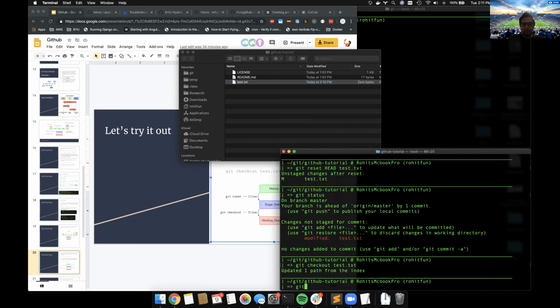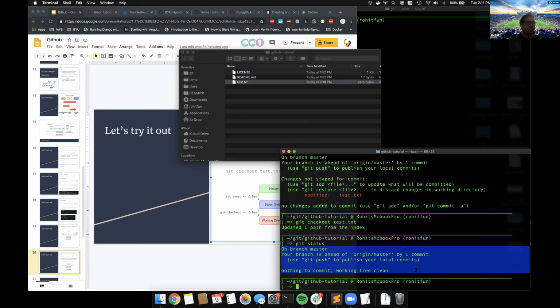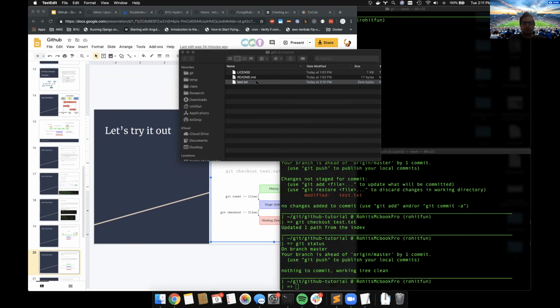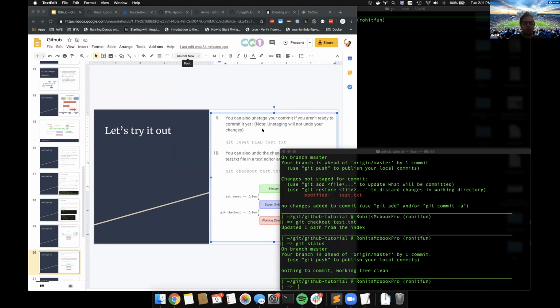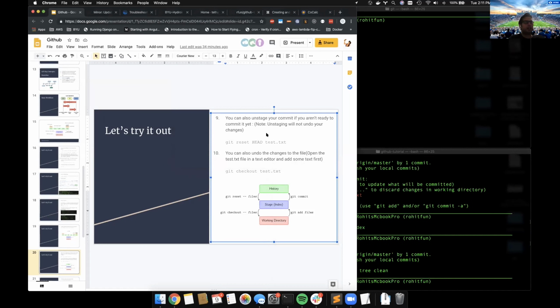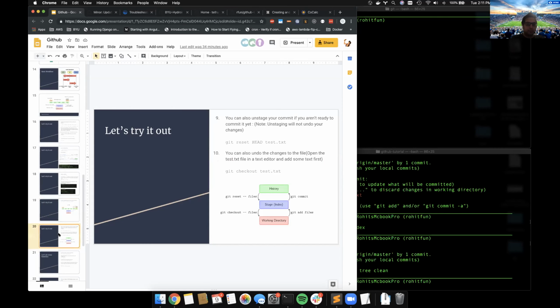And how do we see that? Well, let's do git status, and it says, well, nothing to commit. There are no changes. I don't see any file that has been changed. And if we go back to test.txt, it should be empty. So that's kind of how you stage your changes and then unstage your changes, and also restore your changes before doing a commit. If you've already done a commit, you can also go back, but that's a whole different deal. And I don't think we have that in these slides right now, but when you do get to use that, it's pretty straightforward.